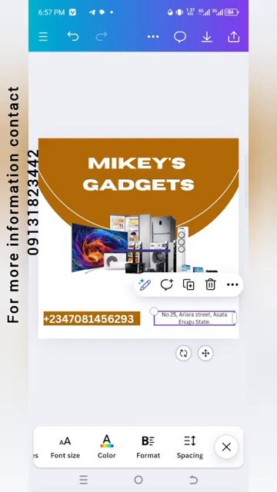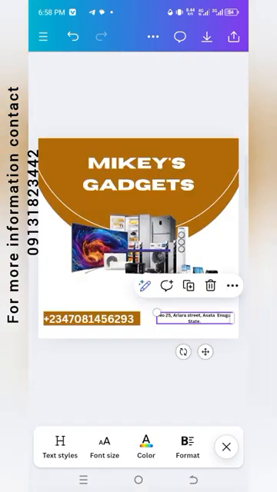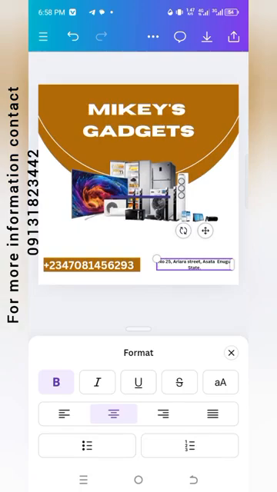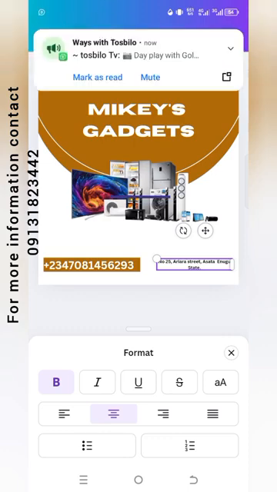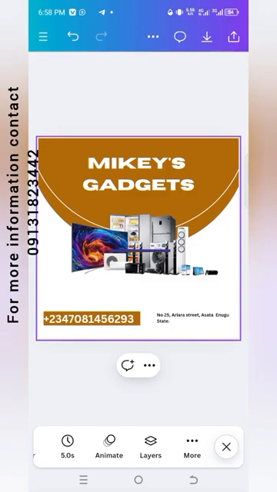Then I can choose to come to this text and look for bold. I will bold it, then zoom it small like this. Then once I bold it here, I'll go to alignment. That same icon, that B icon I tapped, I'll tap on this one, right aligned. Then it's okay like this.